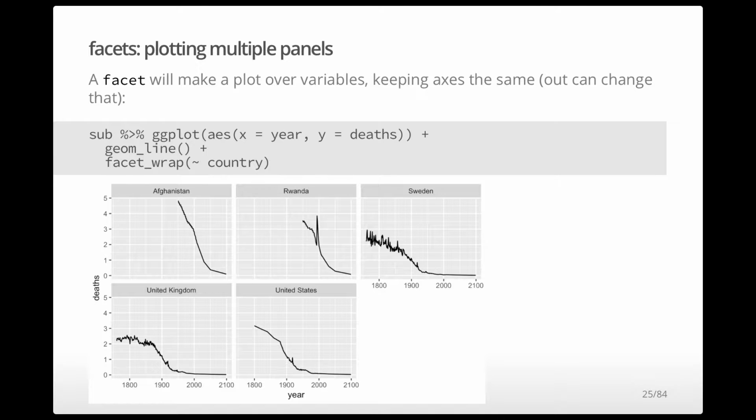So what is the nice thing about this? Axes are exactly the same. They are fixed together. You can change that. There is an option in facet wrap. But normally what you want to do is compare things across countries, right? So here, we can look at United Kingdom and Afghanistan, and we can look 0 to 5, 0 to 5. They are exactly the same. So facet keeps the x and y axes fixed by default, which is usually what you want to do, right? So if you want to do a bunch of subplots and keep the same things fixed, you can.